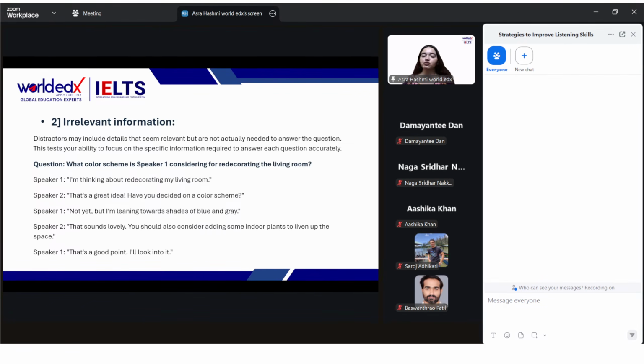Now the thing is, if you look at speaker two's second last statement, the information that you should add some indoor plants to liven up the space is irrelevant information altogether, because they were talking about the color scheme. So it should be any other color apart from blue or gray if speaker two wanted to suggest something. This particular information is completely not needed. And that's the reason, if you've been listening to this audio but at the moment you lost track, when you listen about these plants, you would feel, okay, there was no need of this information. Now, have I actually lost the answer? But the answer was almost just a moment ago given.